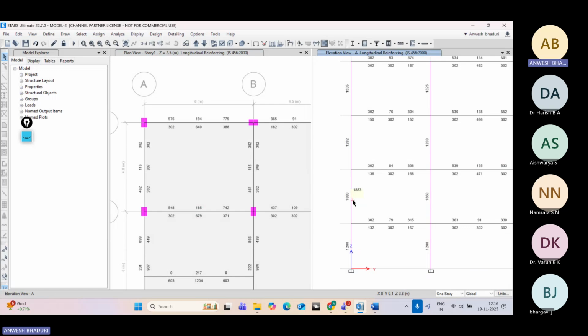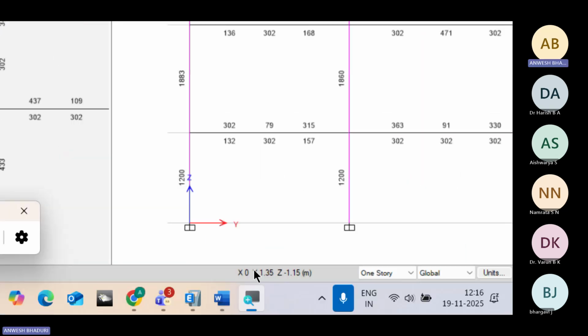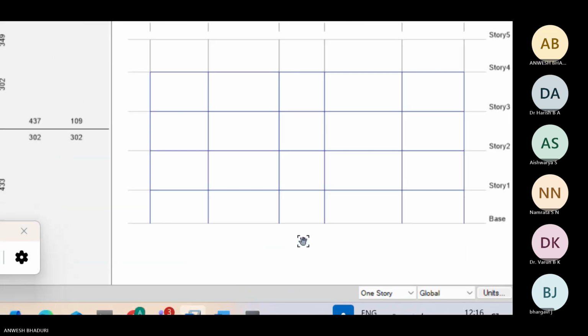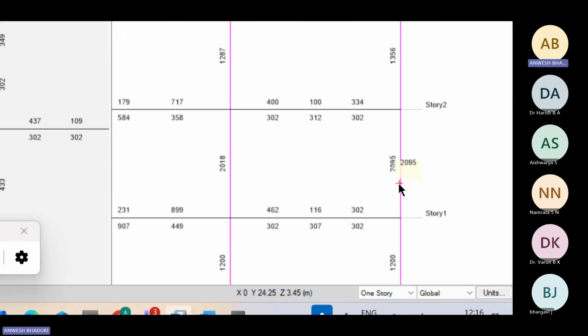Now for the columns, your column design will be done for both the top and the bottom, and the maximum value will get reported over here. Similar to our beam design, we have column design outputs as well.